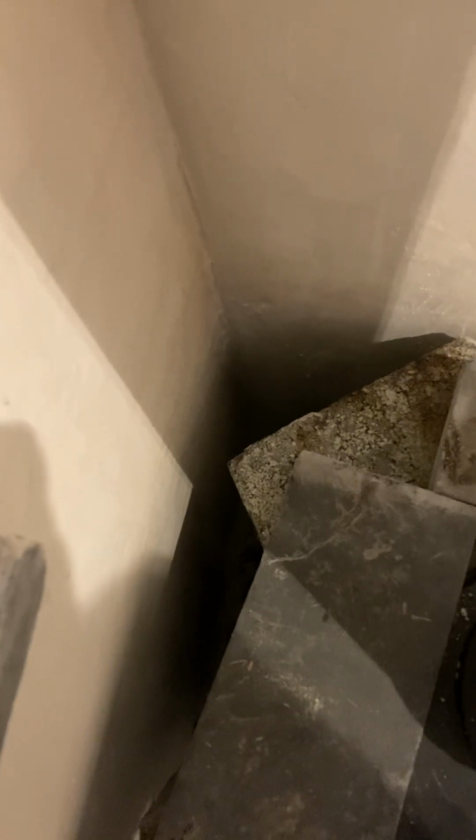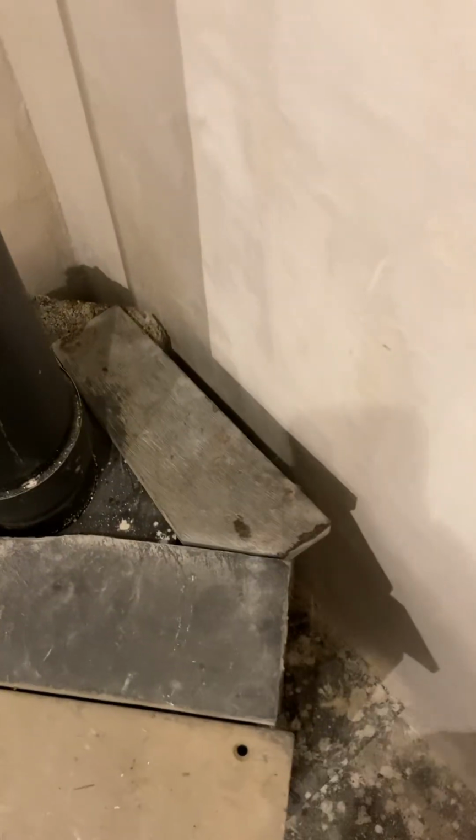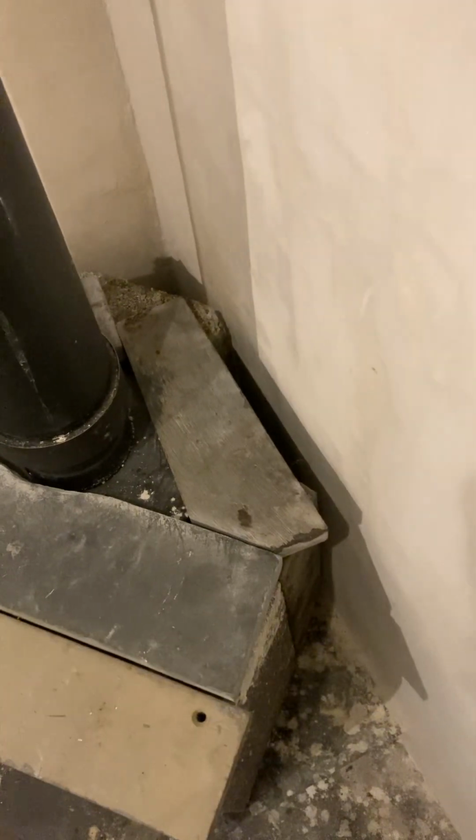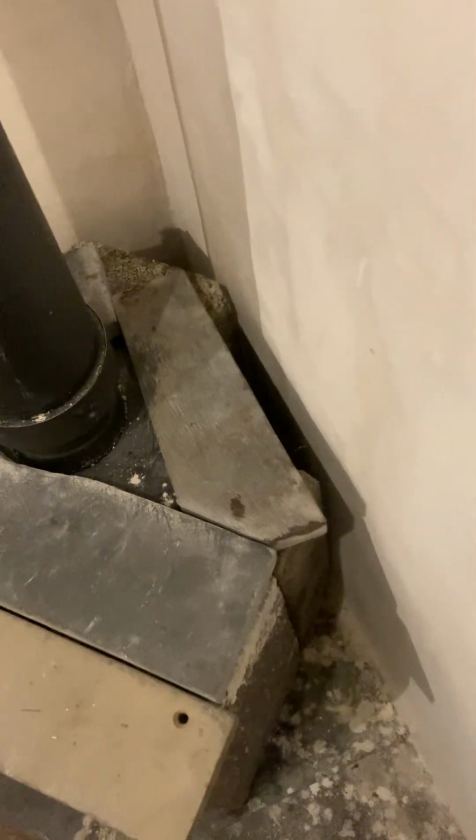And then the other thing I wanted to cover is, I've got these diagonal lintels, pieces of slate there, but there's still this gap down the back. So I will be packing that with cob as well. I'll probably pack that with a cob that doesn't have any hay or straw in it. That hay or straw can add a little bit of insulation value, which is counter to the point of this, right? You want thermal conductivity into your thermal mass, not insulation. You're not trying to insulate the stove from the thermal mass. You're trying to get them in direct conductive contact with each other as closely as possible.